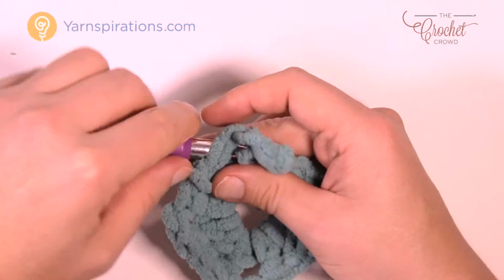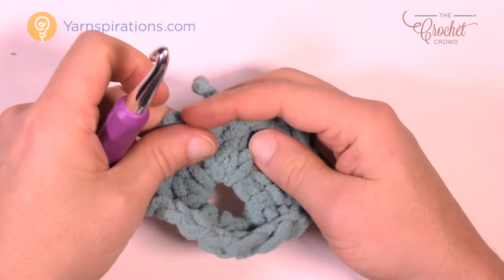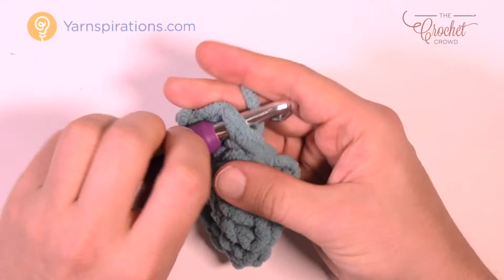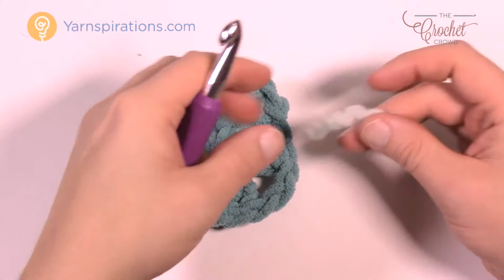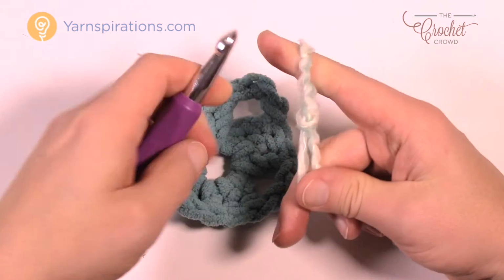So I'll see you here, and we'll get started on the next one. I'm just weaving in my ends as I go so I can bury them as I pass them in the next round. So let's begin our Bernat Bundle Yarn. It could be Home Bundle or Baby Bundle, and create a slip knot to begin.